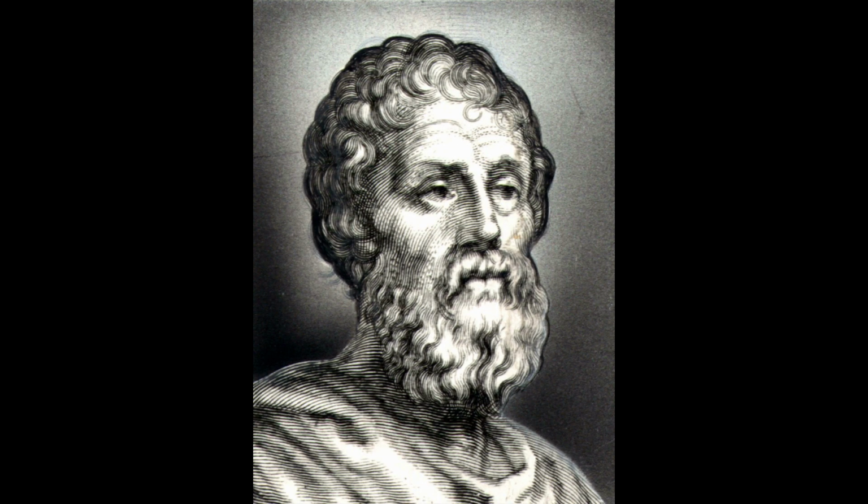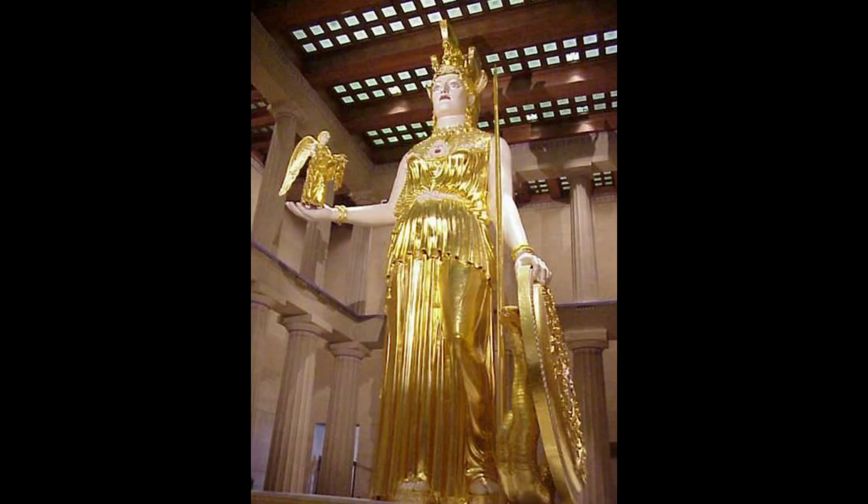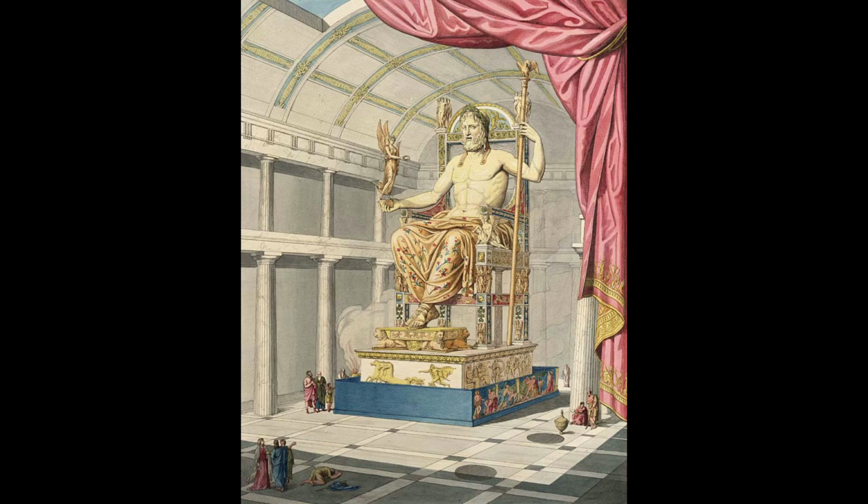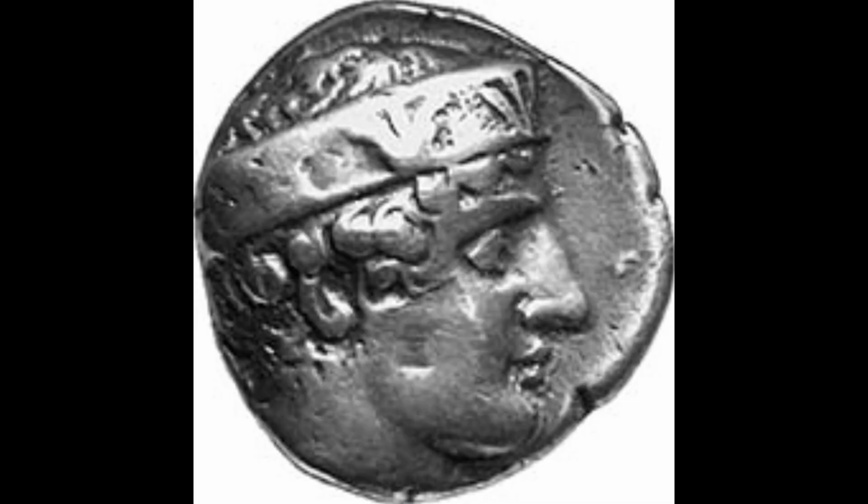So, what became of the architect? In his past, Phidias had stolen gold from the statue of Athena, which was considered sacrilege since the goddess represented gold. Phidias also inserted himself onto Athena's shield, an act of impiety. He was arrested and then exiled from Athens. According to the Greek historian Philochorus, after the statue of Zeus was completed, the Eleans executed Phidias around 430 BC.